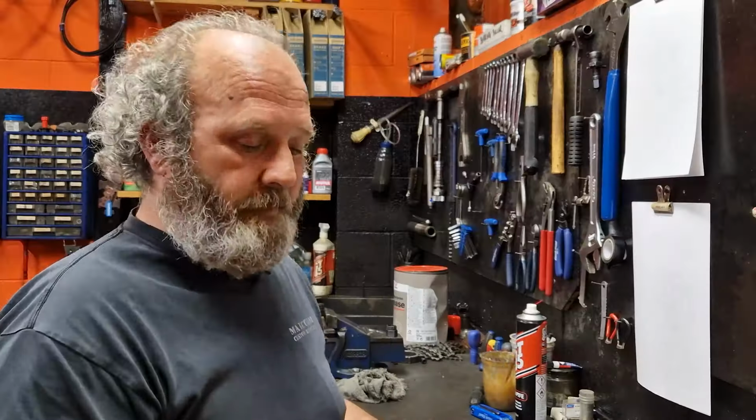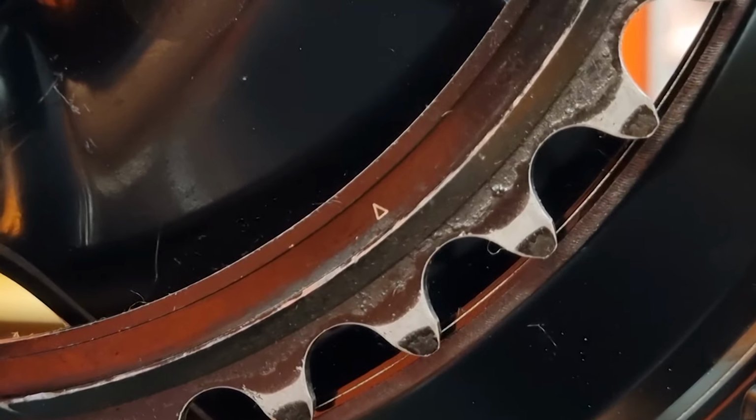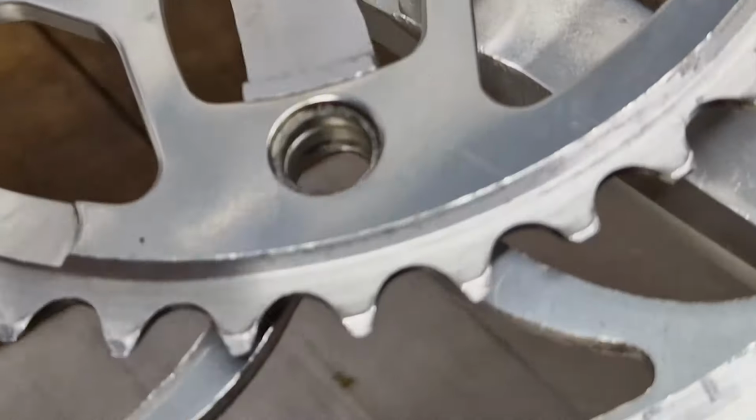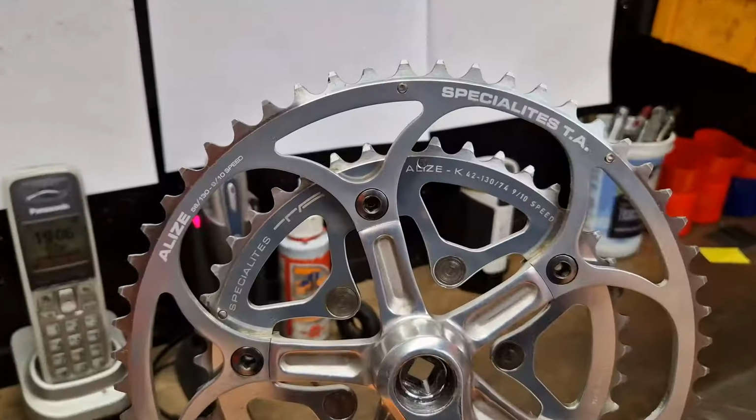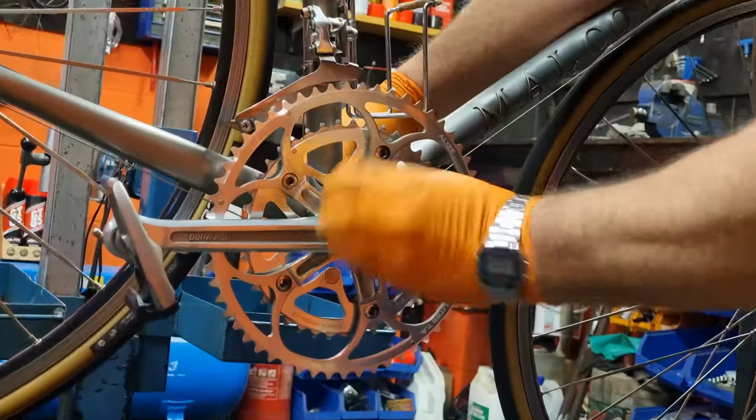Again, just for safety. Now, I didn't say how I was putting the inner one on. A lot of the time you do have to get it in the right orientation. They'll have a little tang on it. Sometimes they've got a little arrow on them, and that usually goes underneath the crank arm. It orientates so that the recess in the chainring to take the chainring bolts is on the back. This one here doesn't really matter, it doesn't have any kind of orientation. So what I've actually done is just lined up all the words on it so that they look nice to read when you're looking at the bike. Okay, now we've got our chainrings on. Let's get the chain set back on the bike, get our crank bolt in.